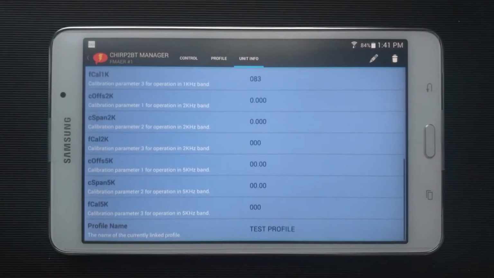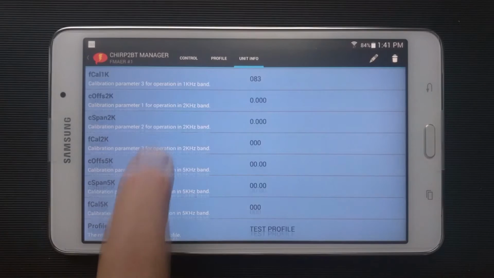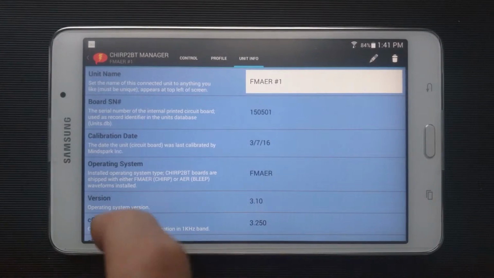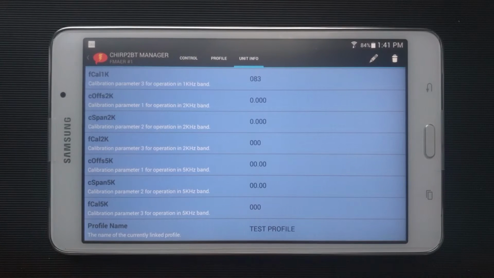So various kinds of parameters here, and I won't go into what all of those are, but the actual calibration data is also in here, and that's uploaded automatically from the board that's in the FMAER.